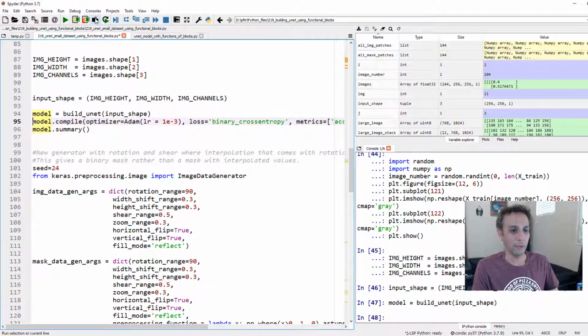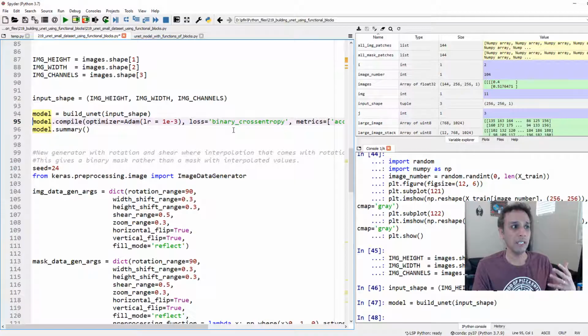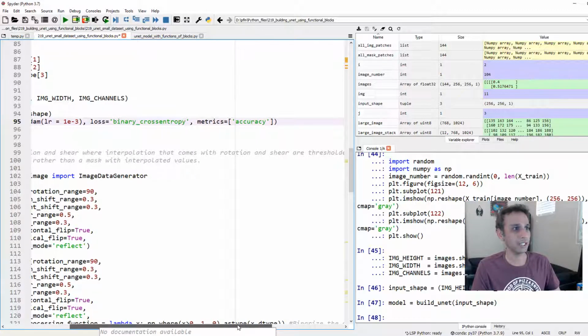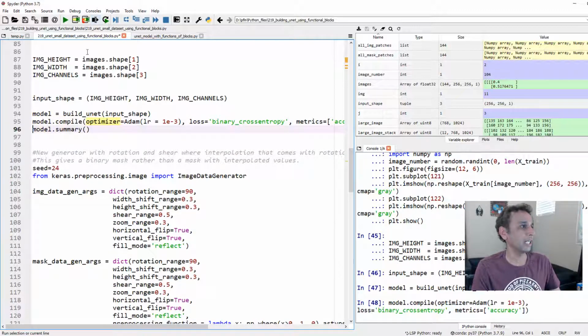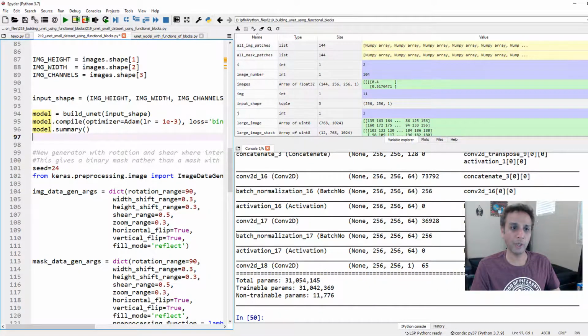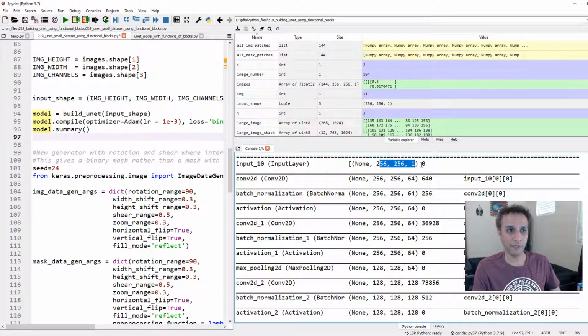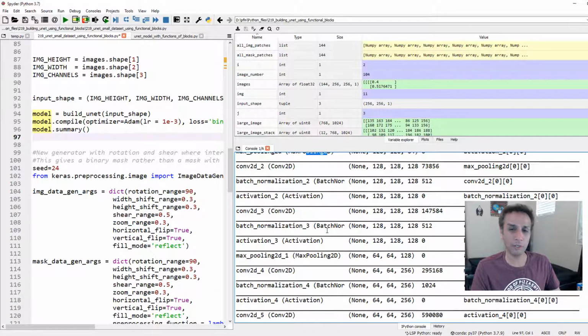Once you have that, of course, as part of this unet, we haven't compiled anything. We need to compile this by providing an optimizer. In this case, I'm using Adam optimizer, binary cross entropy as loss function, and accuracy as the metric. That should be fine, I believe, right? Yeah. And finally, let's go ahead and print out model.summary. And there you go. This is the summary. You can spend a lot of time trying to understand this summary. So 256 by 256 by 1, and then 64 filters, and then comes your activation, and then these. So this is our single convolution block, and then comes your max pooling. And then comes another single convolution block. So go ahead and study this.